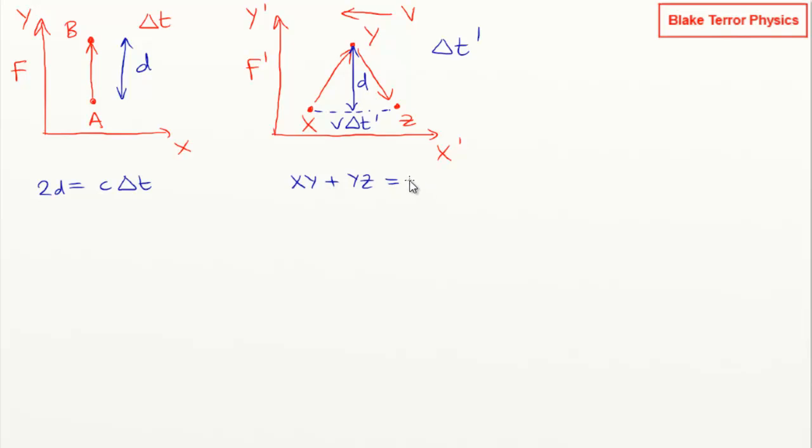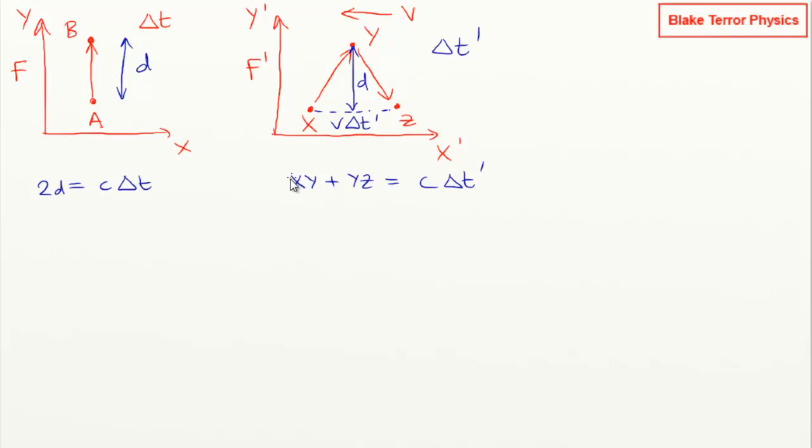And that is going to be equal to speed of light, because remember, in special relativity, the speed of light is the same in all inertial frames. So the c isn't changing, regardless of the fact that we've got relative motion here between these frames, and we've got relative motion between the frame F prime and the source. We're still getting a measurement of c for that speed of light. Now, this is one of our fundamental postulates of special relativity, and that will be multiplied by delta T prime.